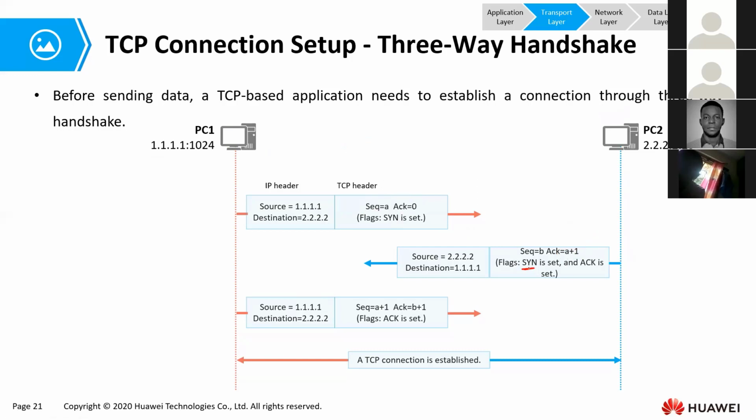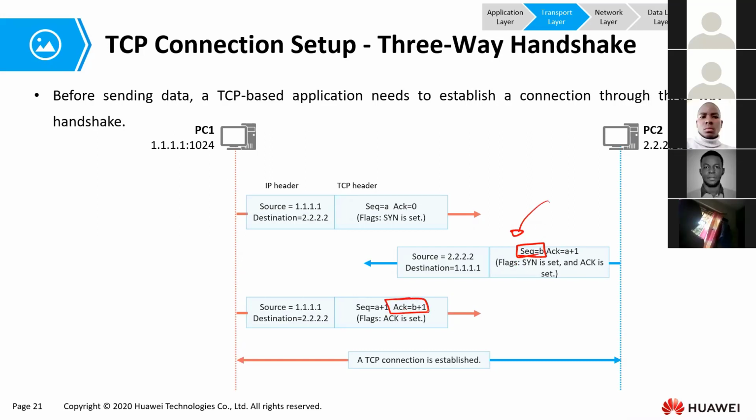So he sends his own SYN bit as 1, and also the ACK bit is 1. He acknowledges what he has received and also sends his own initialization. Now this one also replies to that SYN with his ACK. Remember, this one's sequence number was B. So the acknowledgement is to say, I have received B, now please send the next one after B. And then his sequence number is set to A+1, which was what B asked for in the acknowledgement. So after 1, 2, 3, a TCP connection is set up.